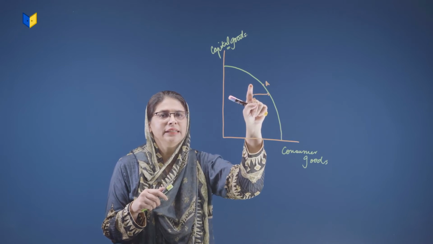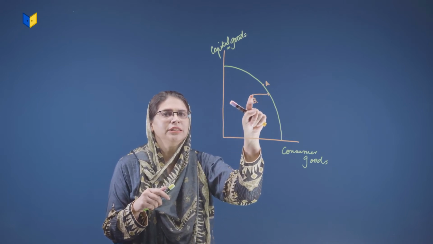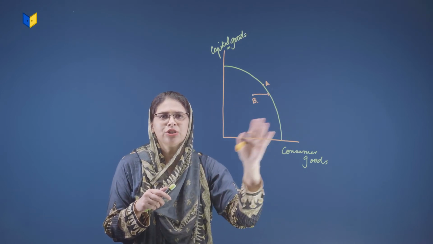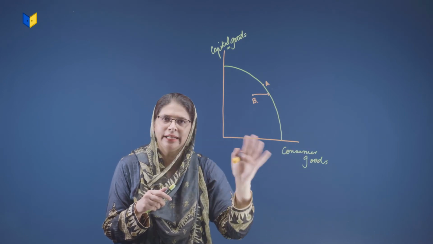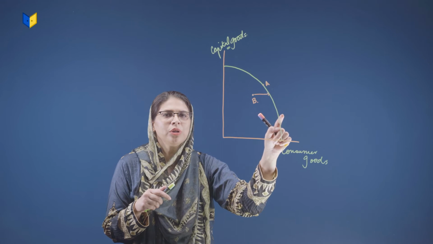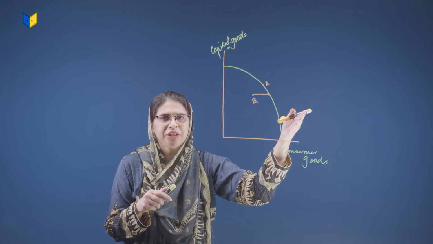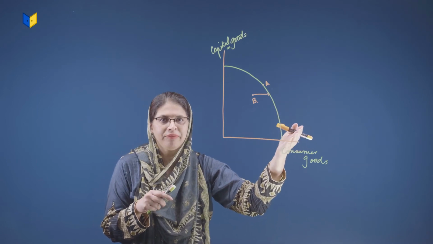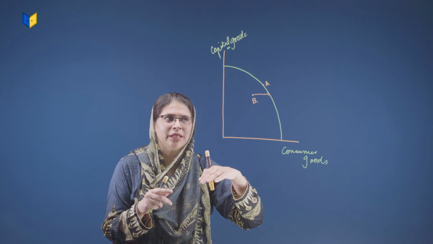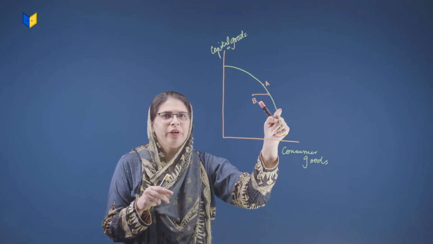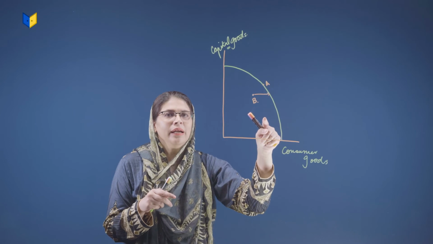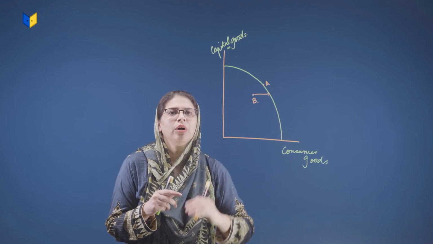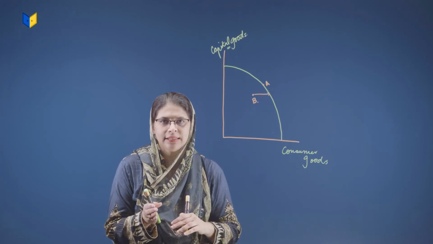This is inefficient, right? So both the consumer and the capital goods would be increased. So there is nobody worse off, both of them are getting better off. But you cannot produce beyond this production possibility curve. We cannot go ahead of it until we improve our productive efficiency, that is, until we use more resources. So on this production possibility curve, we will have to reduce our capital goods if we need more of the consumer goods, or vice versa.